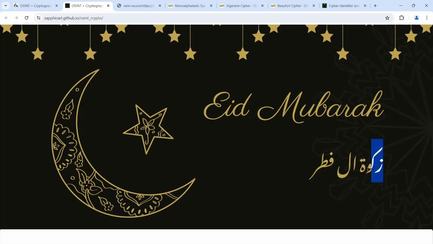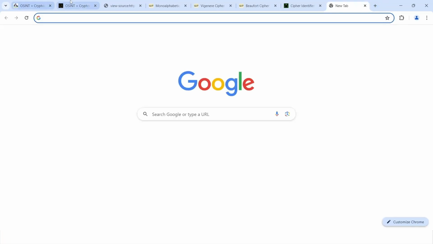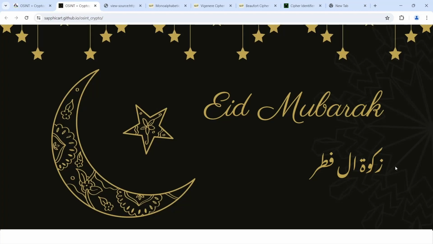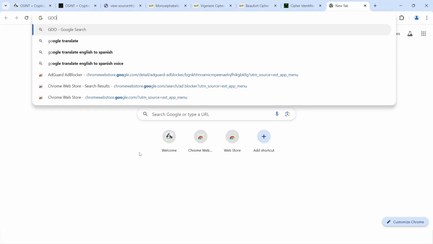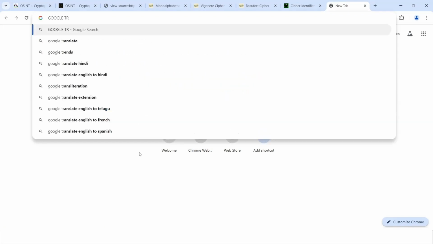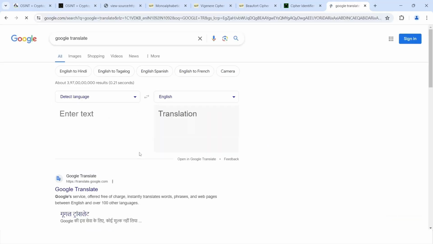And look at the Urdu text more closely. Eid Mubarak are 2 words, and this does not look like 2 words. Even if you're not familiar with Urdu, this looks different. I might be reaching. This might just be saying Eid Mubarak. But well, I know Urdu, and that does not look like Eid Mubarak. You can go to Google Translate. I have caps lock on.